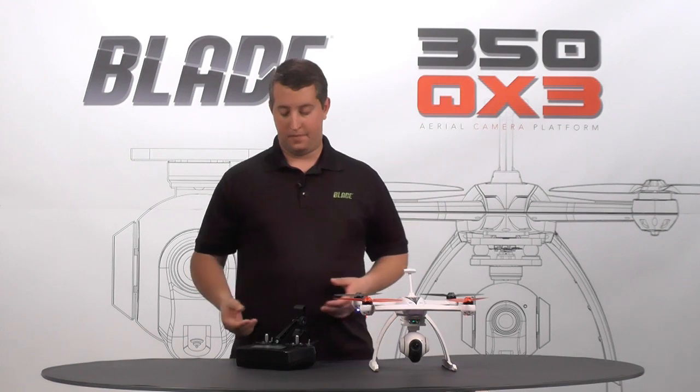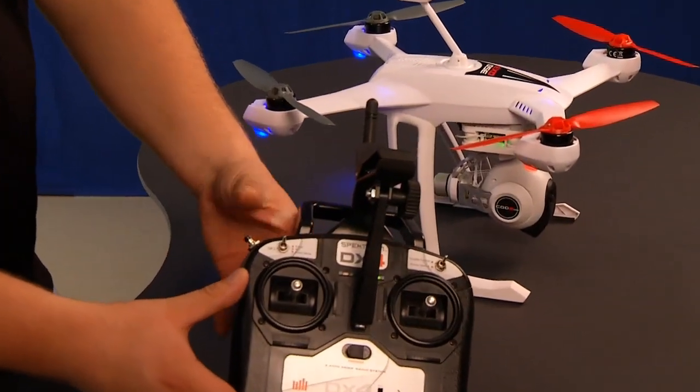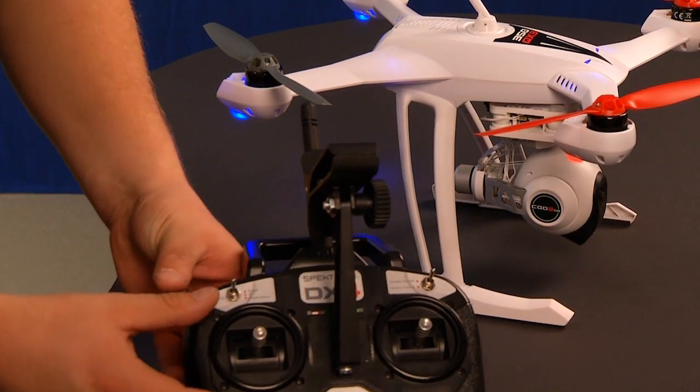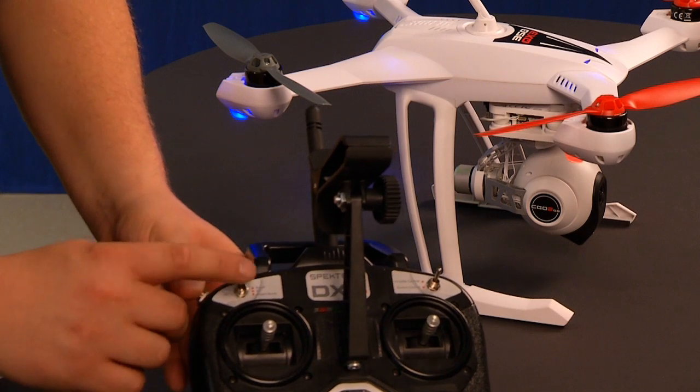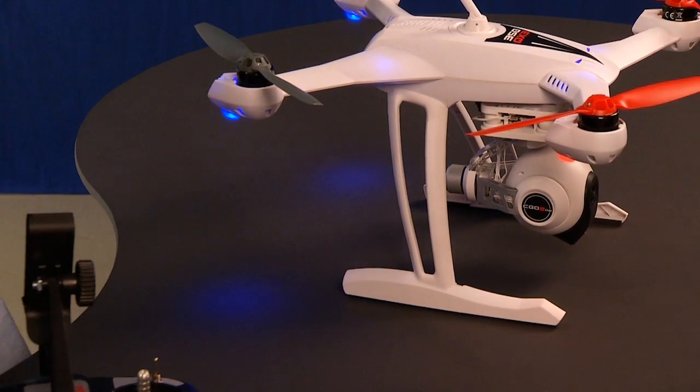All right, so let's get started. What you're gonna do is hold down your bind button or your throttle cut button on the radio while you flip the flight mode switch up and down four times. Then the model's going to go into calibration. Let's go ahead and start. Hold that down, flip this four times. One, two, three, four. It's going to make a beep sound, and it's going to go into that mode.